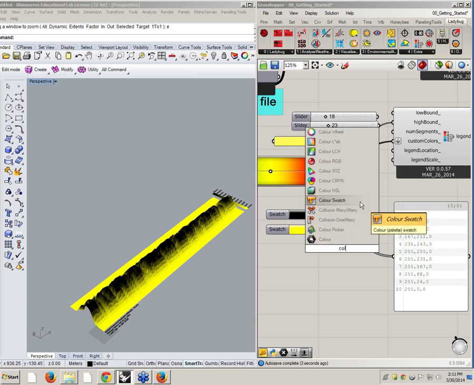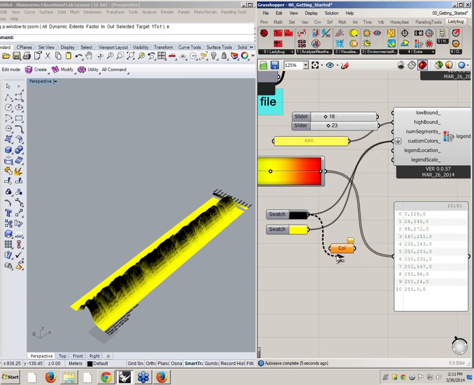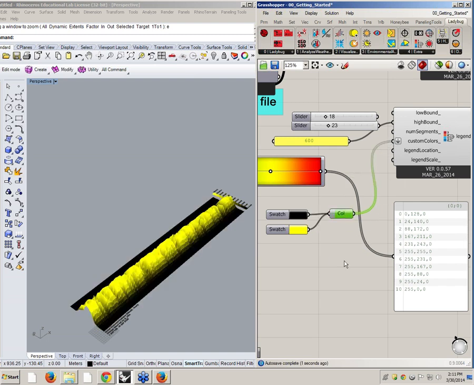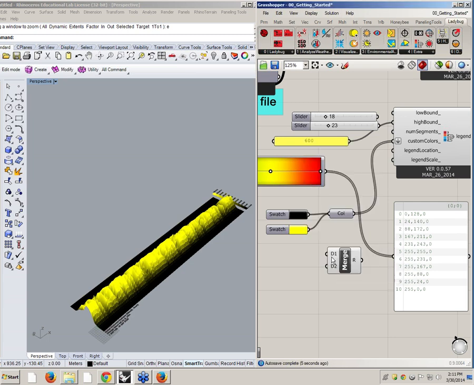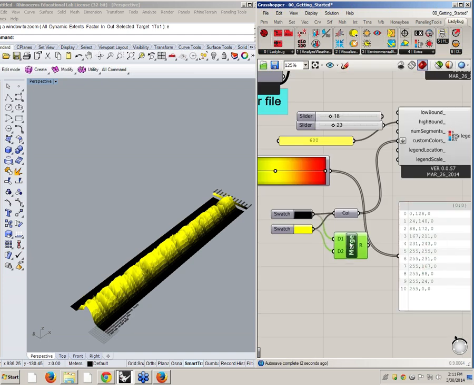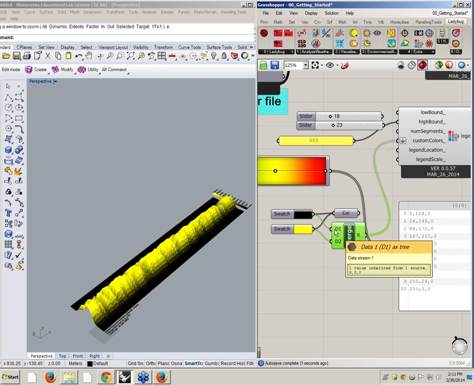You do a color collector, and then you connect this here, and you connect this here, and then you connect this thing here, right? And if you are the clean people in Grasshopper, which I'm not one of them, you select merge, and you merge these two together. So it's basically easier to read, right? So I know the output of this. The first one is the first one. The second one is the second one. And then I connect this thing here.